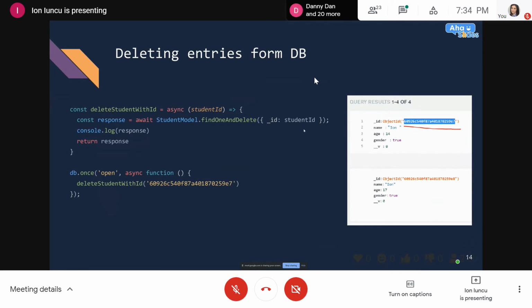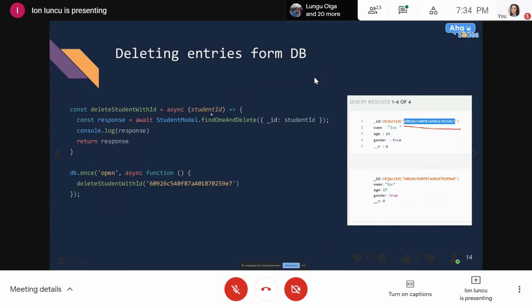But you can also delete a whole group based on a condition. Here, you'll learn multiple ways to delete objects if you look in the Mongoose library. But here's a more simple one. It's called find one and delete. And again, I put here that query object. I say that I want an object with an ID, so this key that was created automatically, and I want that ID to be something that I pass to this function.